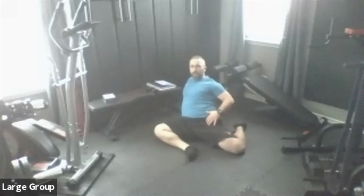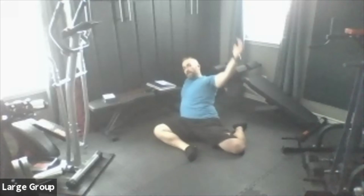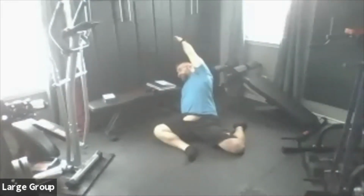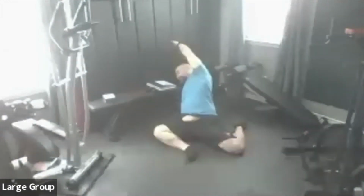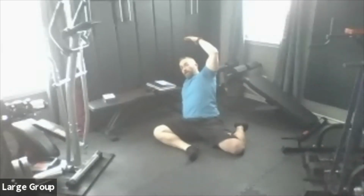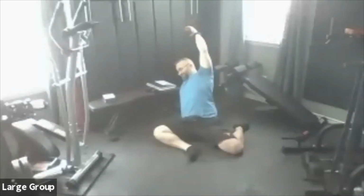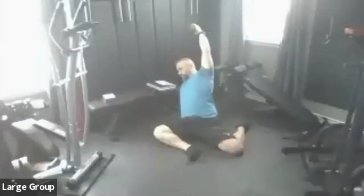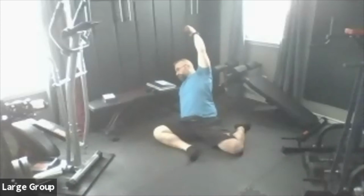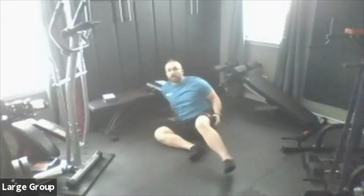Now down through the quad here. Good, push into it. Want a little bit more. Take your hands up. Stretch out. You got to focus on pushing that hip forward, though. If you let here and you go back with it, you're not going to feel it, okay? All right, relax.